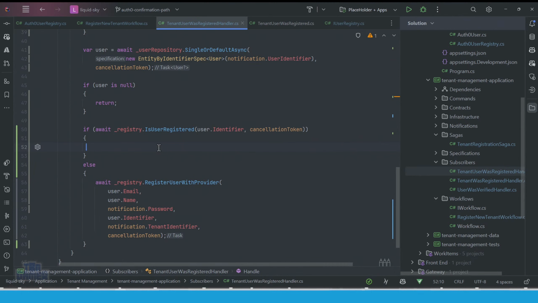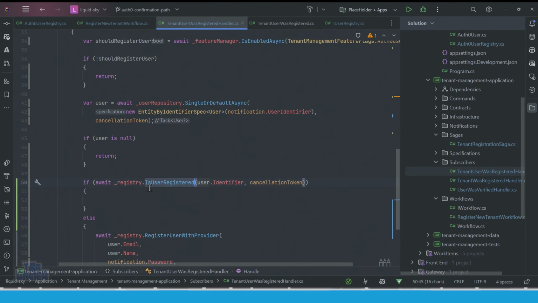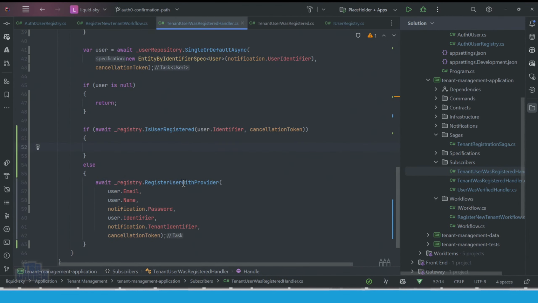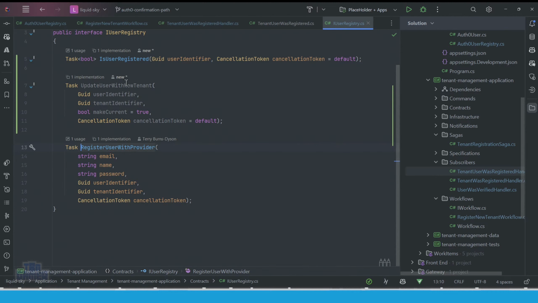So if the user is already registered, we need to update the user with tenant, right? Because in this scenario, for this to have happened, I come in with my email and I'm registering another tenant, right? Because I'm a consultant, I'm setting up companies. It's a big product, everyone wants piece.